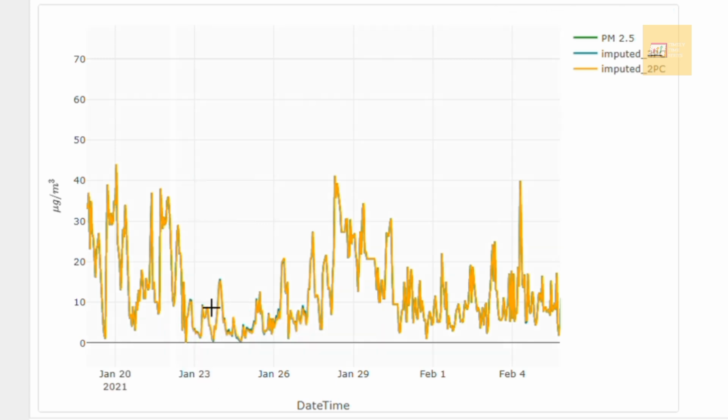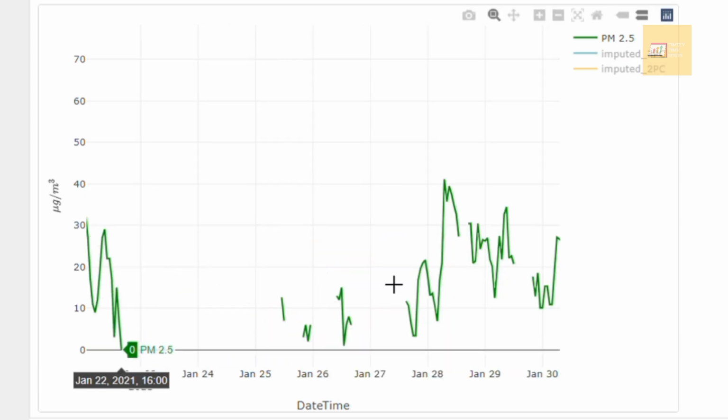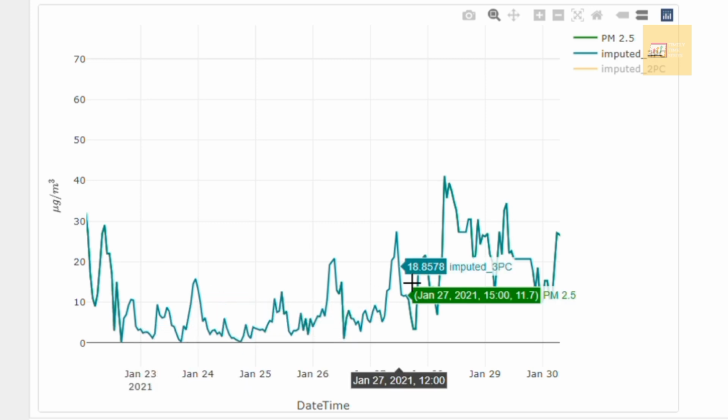Maybe we should enlarge. Okay, so this is the missing period. And if we impute it using 3 principal components, this is what we get. We don't get a straight line, like if we use a basic imputation method, for example filling it with the mean or the median.